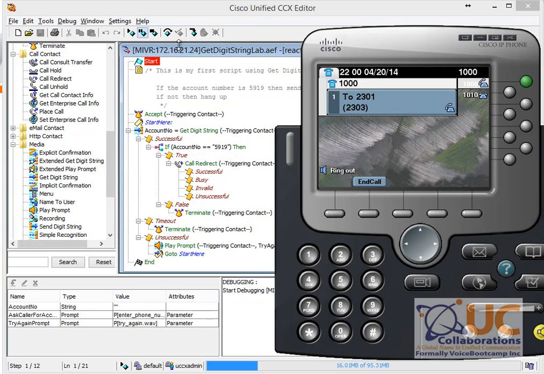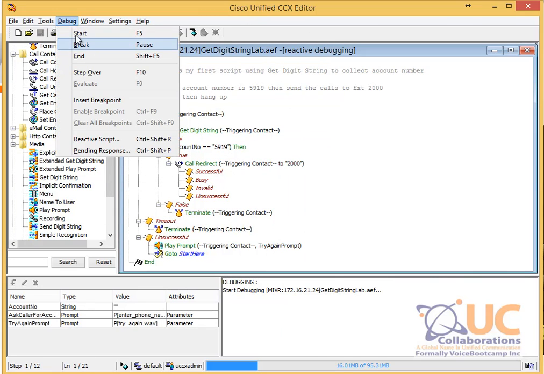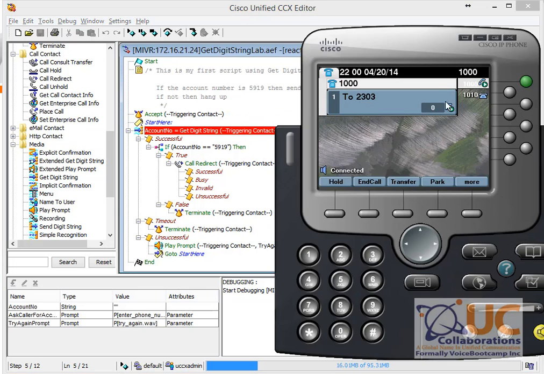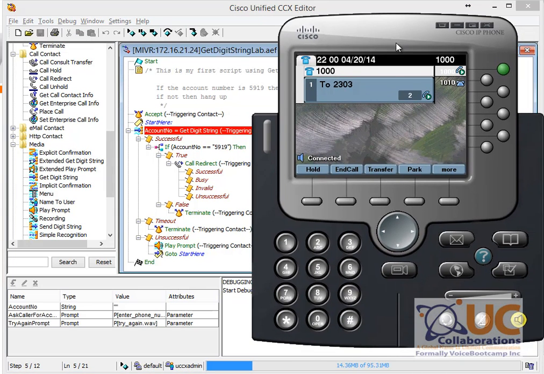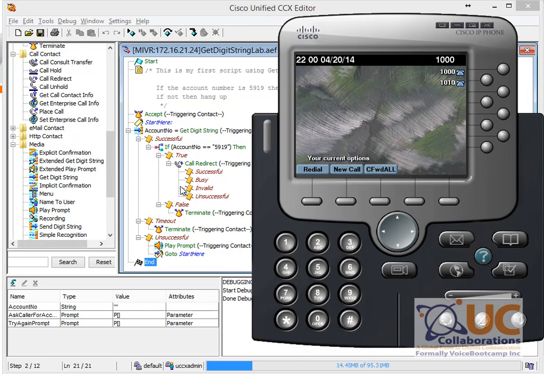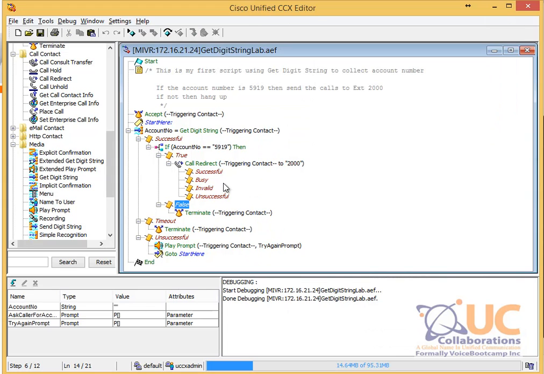The script is executed. Start. Please enter the phone number. It says please enter the phone number. So let's try 1, 2, 3, 4. It went very quickly, but after entering the number, it went to false, because remember, I did not enter 5919. I just entered 1, 2, 3, 4. So let's try again.